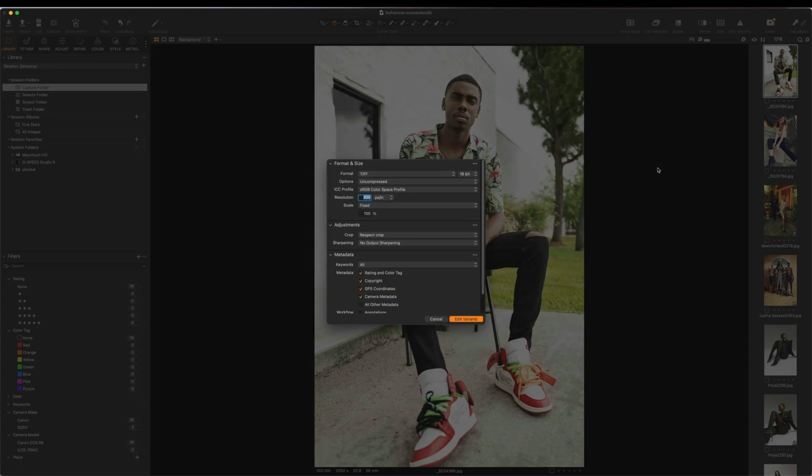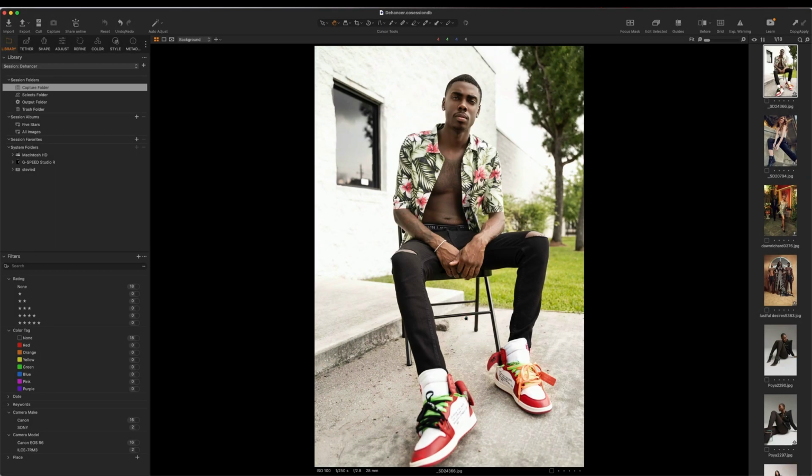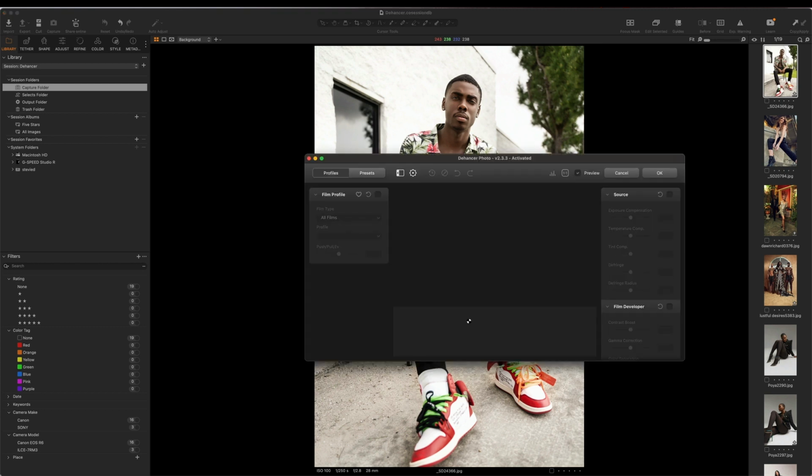When you install it, Dehancer is going to tell you what your settings need to be. It has to be a TIFF file, uncompressed, sRGB color profile, and I believe it's supposed to be 16-bit or 8-bit, one of them. But this is the format and size that you're going to have to use for Dehancer to open up. So we're going to hit edit variant, and then wait for Dehancer to pop up.